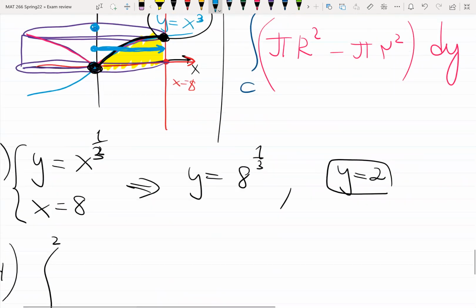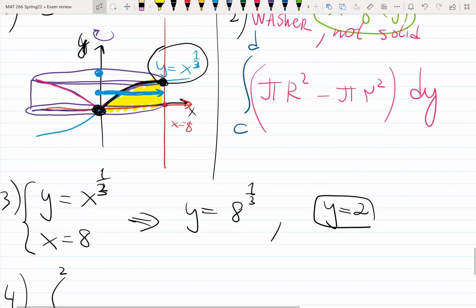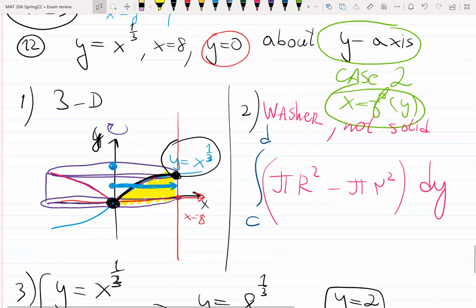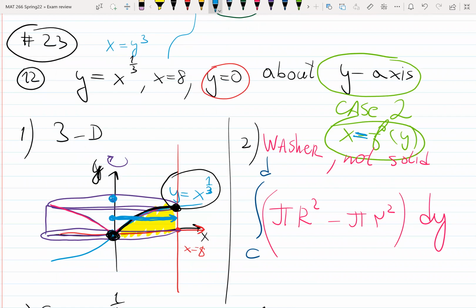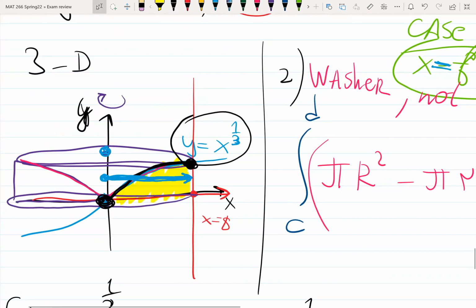Very important. What function is on the right? I'm looking in here and I see the wall. That is a wall called x equals 8. Make sure everything is written in the form x equals f of y. Luckily, x equals 8 exactly is what I need. X equals 8 is on the right, minus. What function is on the left? The function on the left is this in black.